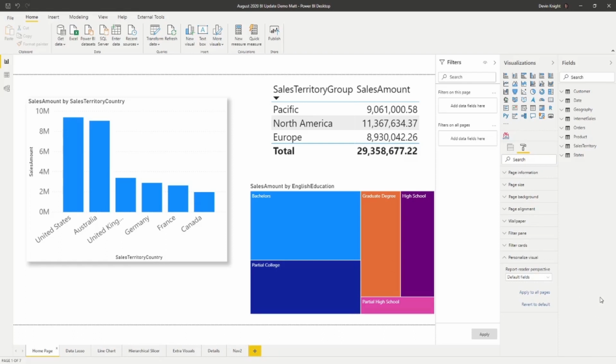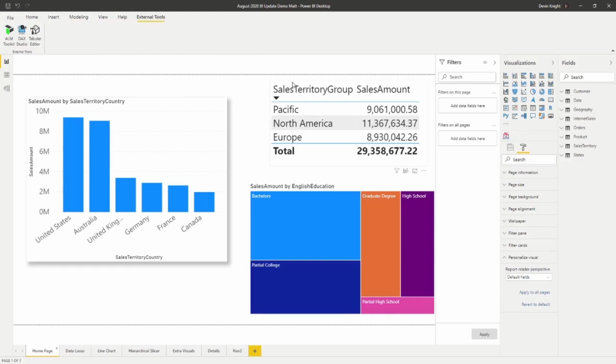Now, perspectives are a feature that are commonly thought of and commonly found in analysis services tabular or analysis services multidimensional. However, with the feature that was released last month with the external tools capability that came out recently, you can actually add perspectives to a regular Power BI desktop model as well. So what the tabular editor here will allow us to do is add some analysis services features like calculation groups, which we showed in our last video. You can now also do perspectives.